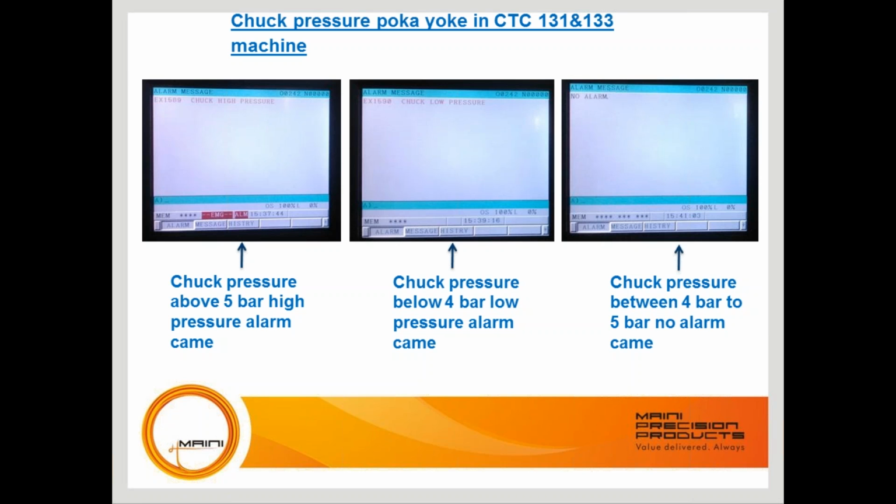Actually, there is no visual control. The pressure limits are interlinked with the PLC of the machine. Just like whenever we connect the machine to the air pressure, if the air pressure drops, the machine automatically shuts down and shows that the air pressure is low. Similarly, the pressure limits, that is 4 to 5 bar, are linked with the machine PLC, and whenever it is out of specification, the machine shuts down. Okay. Thanks. Yeah, this is a CNC machine, so it is controlled through PLC. Okay. I just missed that because I thought an alarm would go off. I didn't know the machine would shut down.